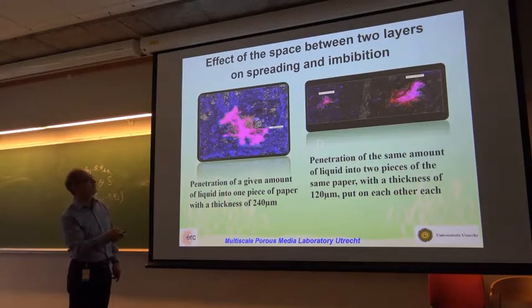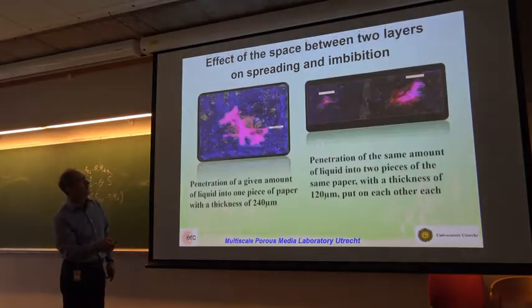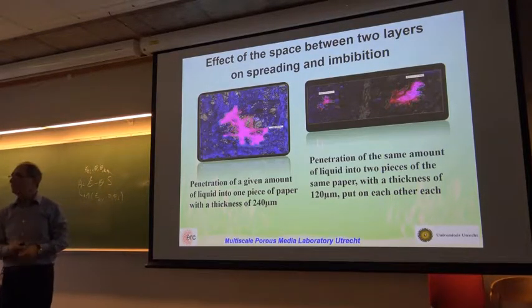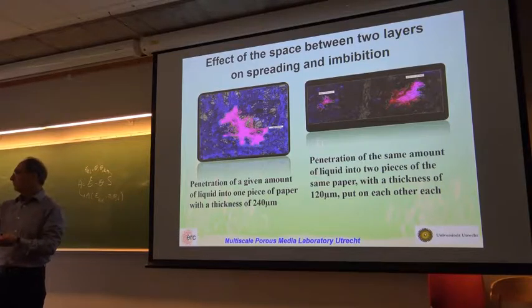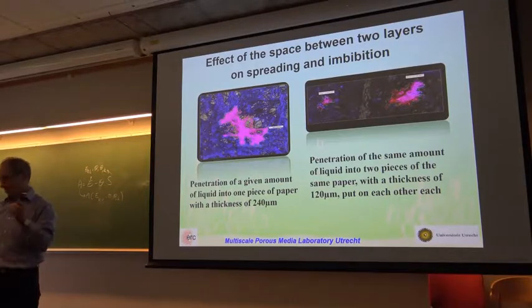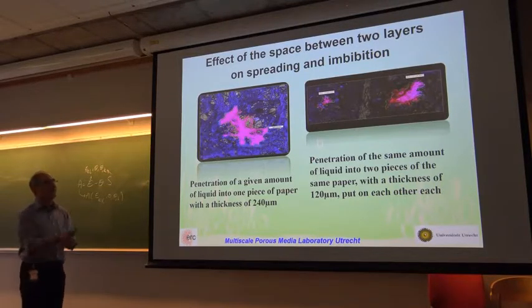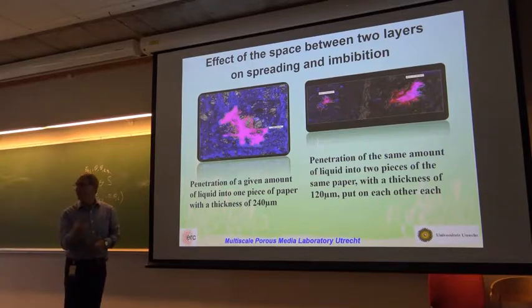We have done that actually. And you can do this yourself. Take 2 pieces of tissue, put water on the top, not a lot of water. We're talking about applications like inkjet printing, okay. And then you will see that it doesn't go all the way through. It depends how much you press them together, of course, to influence the space between them, but you will always see that. The space makes an effect on that.